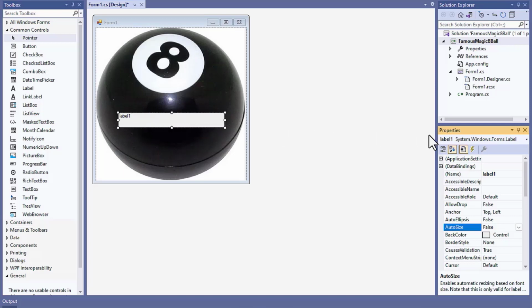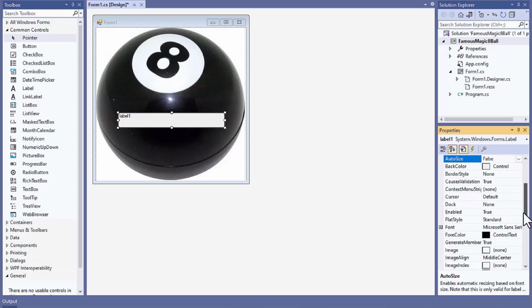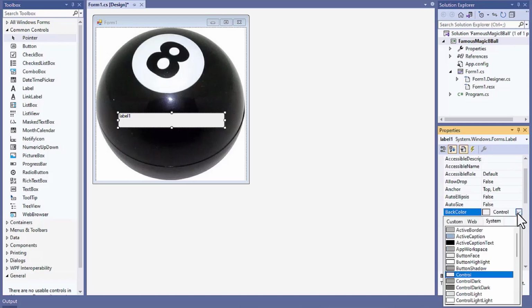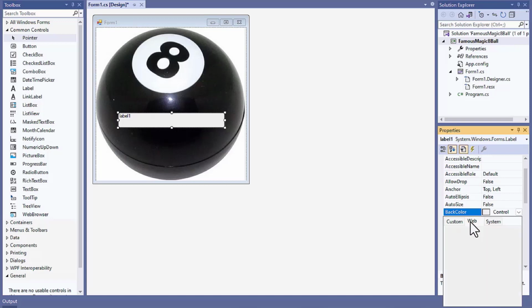And we probably want to make the background of this thing black so it disappears. So I'm going to take my back color, and that goes right here. Yeah, black's fine.